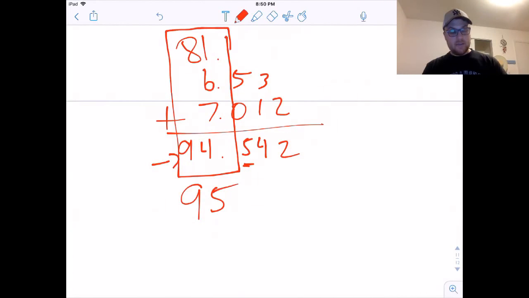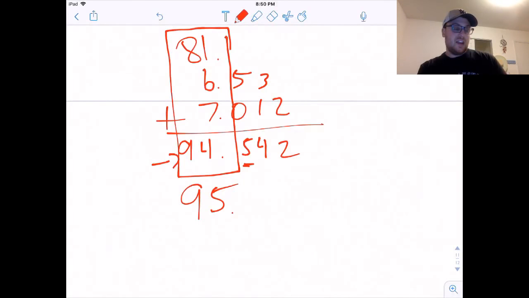Multiplication and division is all about how many sig figs are in my number. So I'm going to do very similar numbers to what I just chose. I'm just going to change it up a little bit.